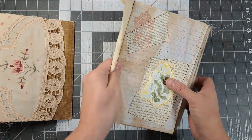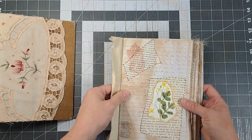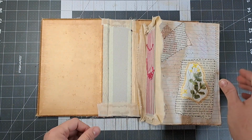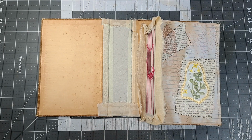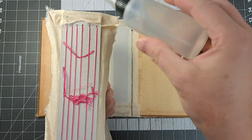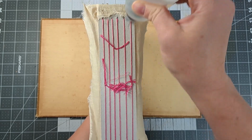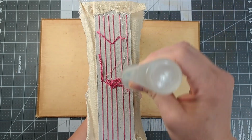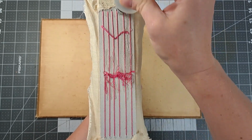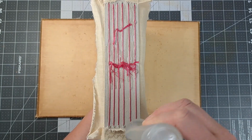Okay, so I have everything now sewn in here. All of our signatures are nice and sewn in. Looks good. So now I'm going to take my whole spine here with all my signatures, and I am going to glue down everything on the back side here. So I'm using my Fabrifix, and I am going to just make sure all my threads are really well covered in glue to keep those down. And lots of glue all over the spine.